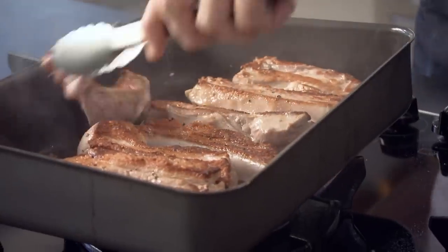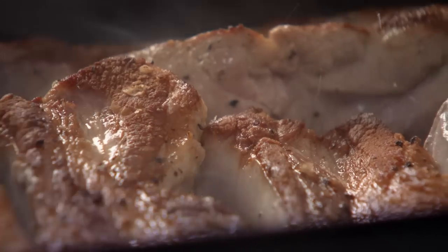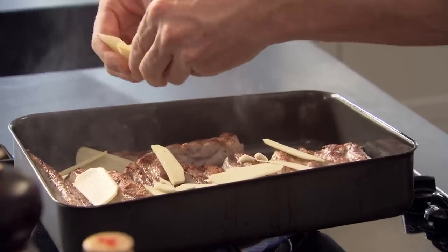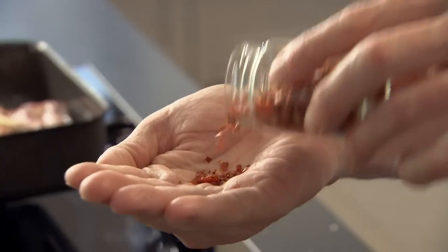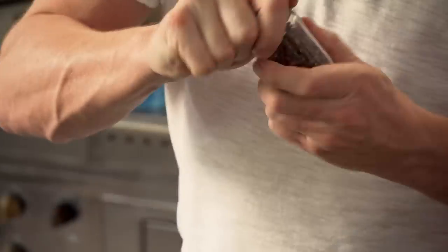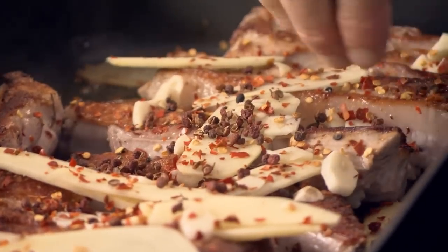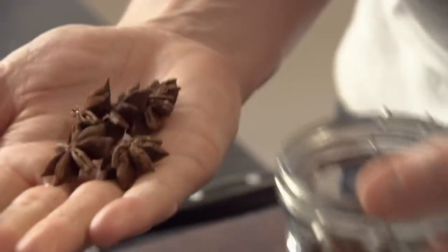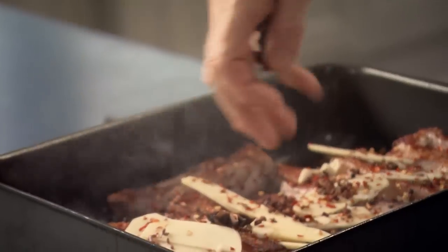Braising is just a chef's term for cooking something slowly in liquid. Right, ginger and garlic in. Spread it around on all those ribs to roast the ginger and garlic. Chili flakes in. Next, Szechuan pepper — citrusy, vibrant peppercorns. Incredible — in. Next, star anise. That gives it a really nice anise-y flavor, almost like you're roasting the ribs in fennel. In.